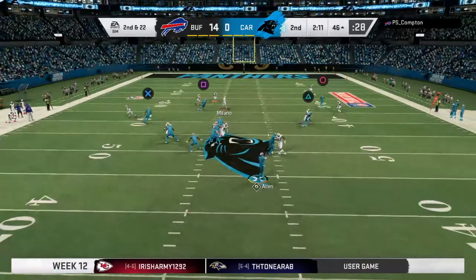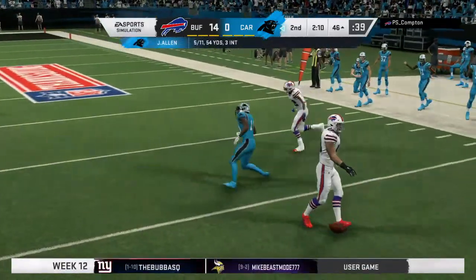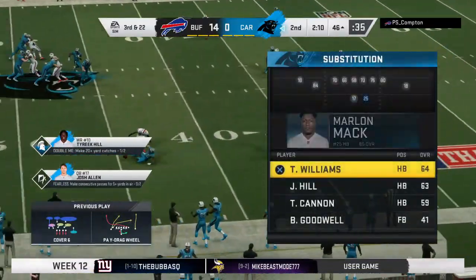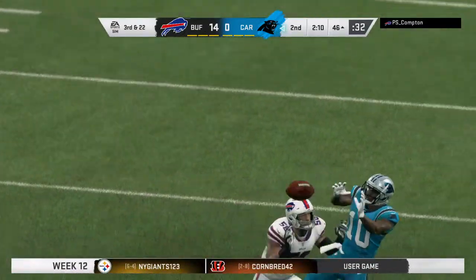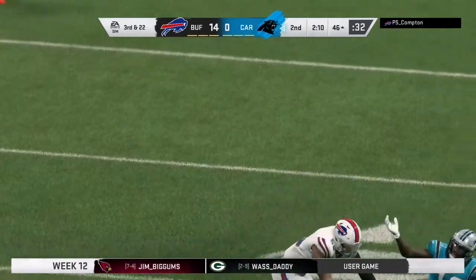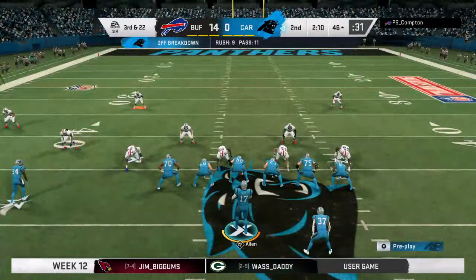Allen off the play fake. And this one incomplete. Too much contact to hold on to that one, and it's 3rd down. The turnover put them in great field position. They don't want to squander it with 3rd down coming up. No, not at all. And you know what else you do? You make your defense mad. Yeah. They got you the football, gave you a great opportunity. You got to cash in and get some points.